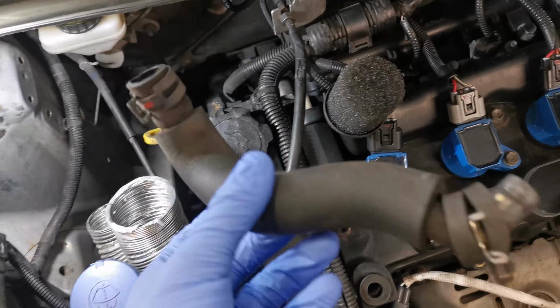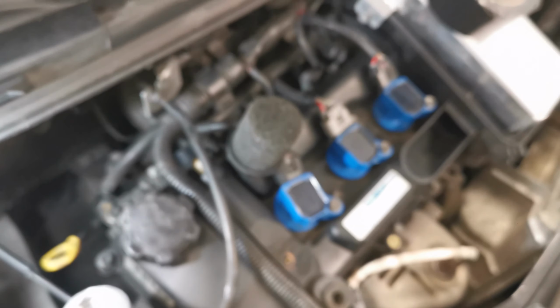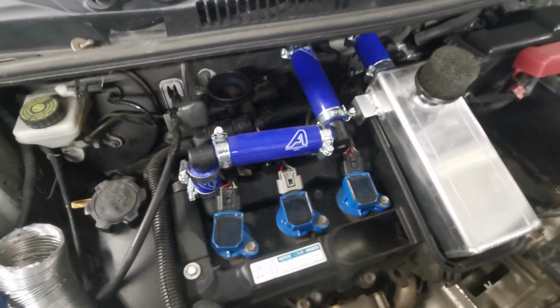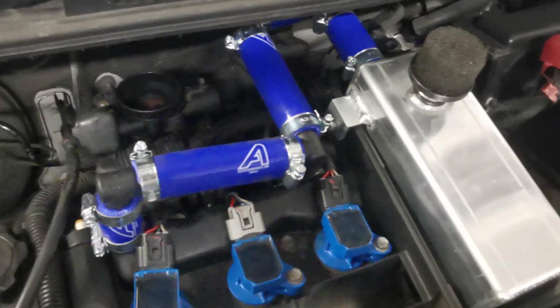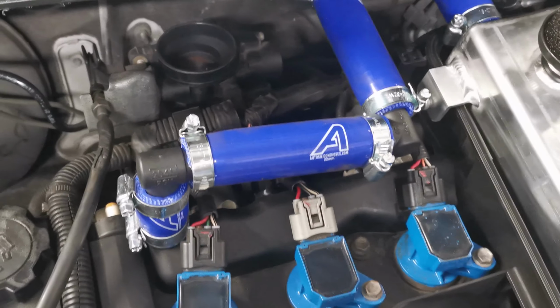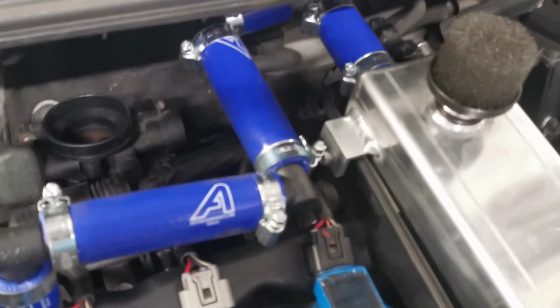I now have the old breather pipe off. As you can see down here, that's where it went onto the manifold. So now you can plug that up and start working on the piping. In total honesty, I got carried away. But here we have the first breather all plumbed up.